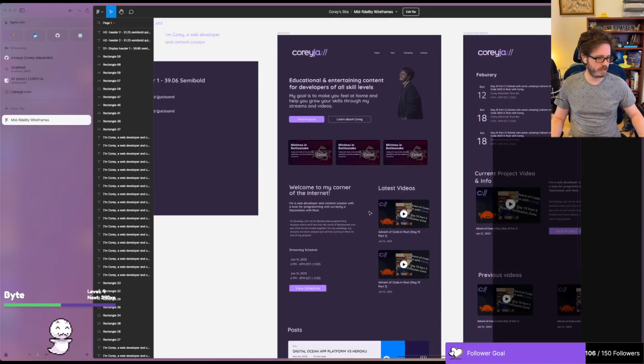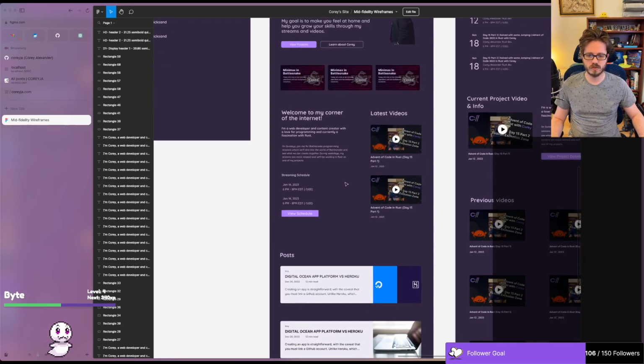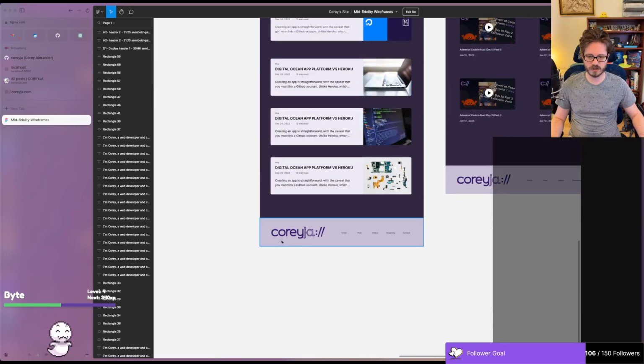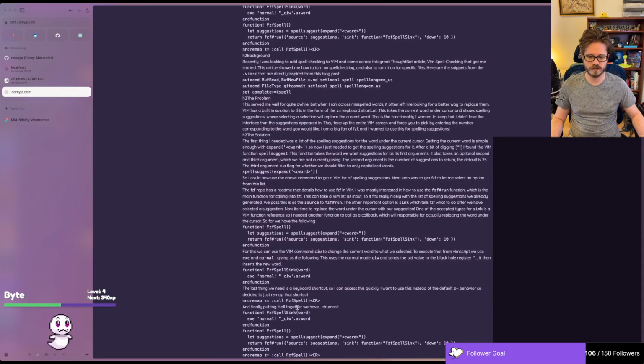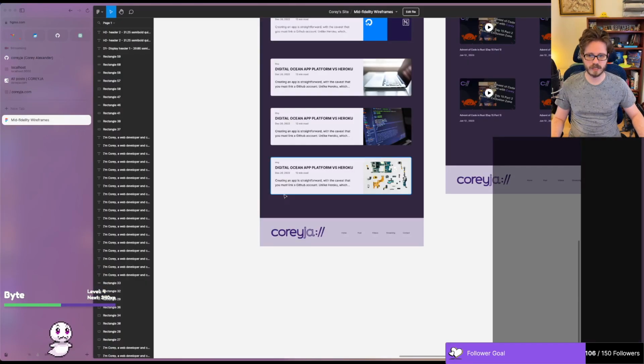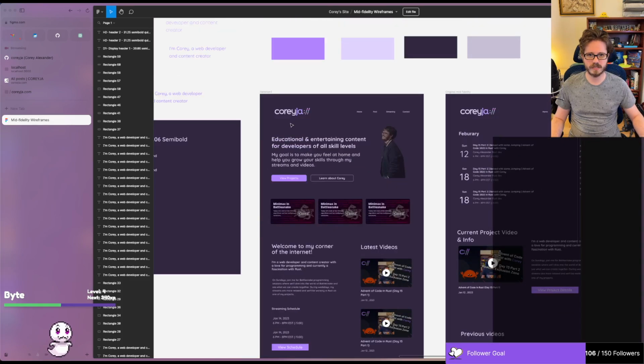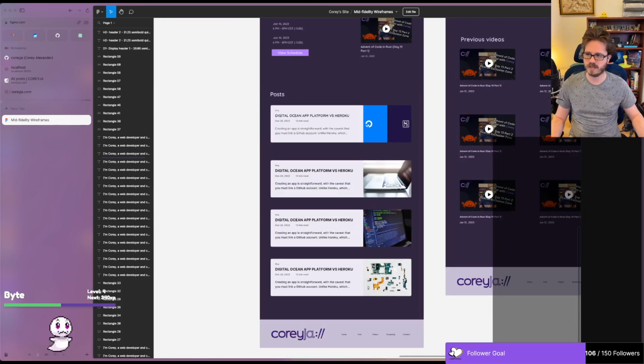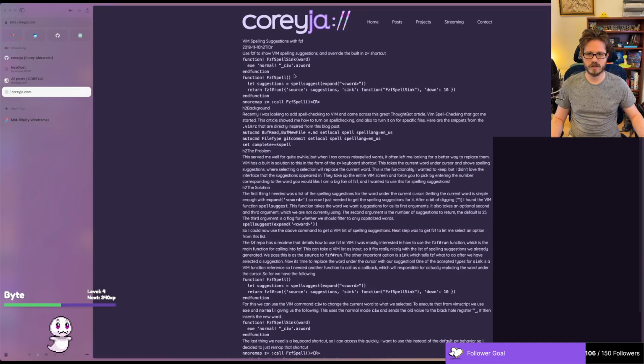And then the other thing that I was realizing that maybe we will do today is there's a nice footer down here that I don't have yet on this version. There's no more scroll to do. So maybe we will do that today. I like how it breaks up the color a little bit, and I think that would look nice. So maybe we'll do that. But I think we're gonna work on this post page first.